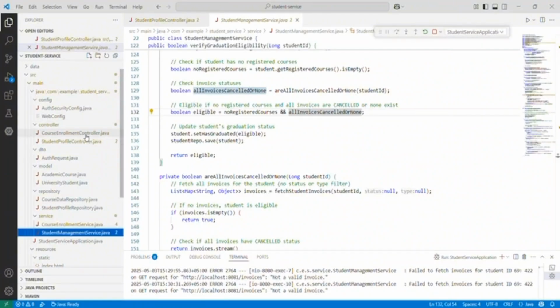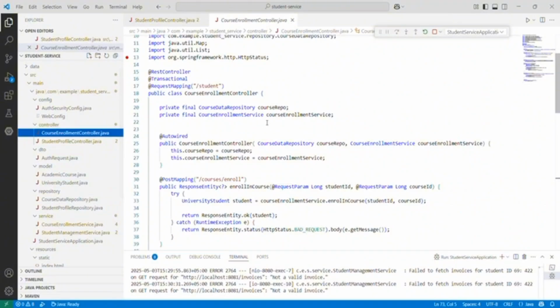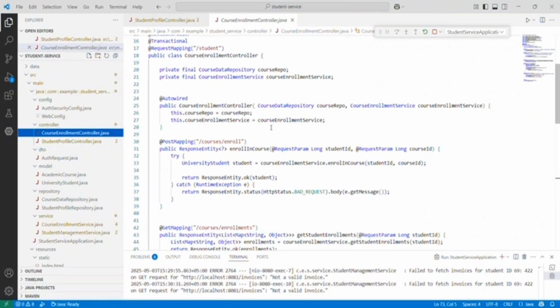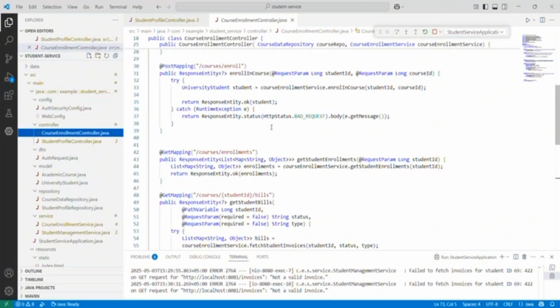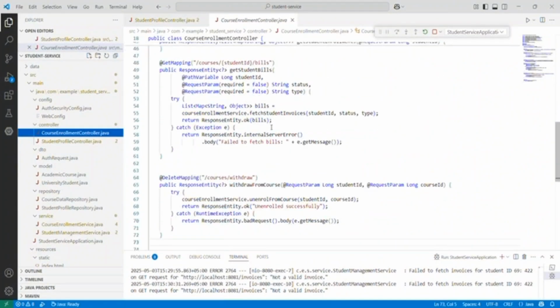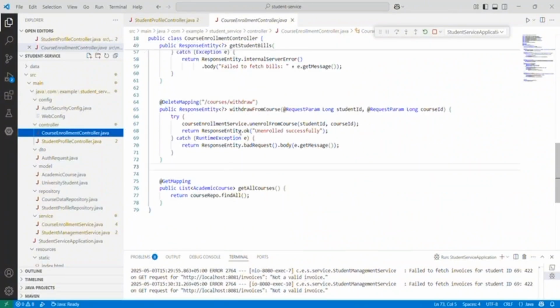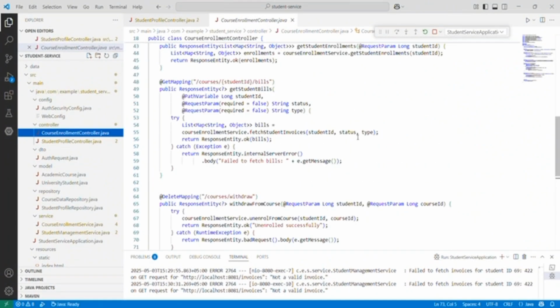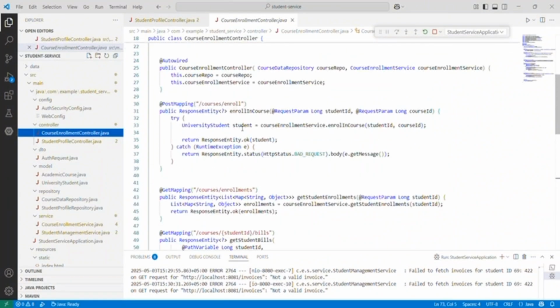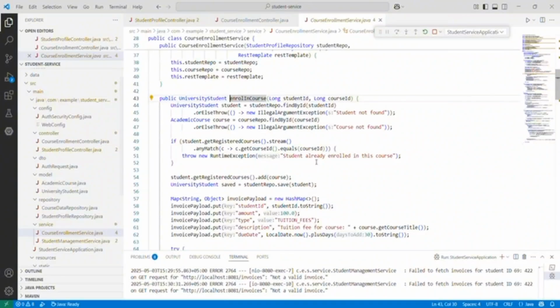Apart from that, what this course controller does is that it functions to enroll any student in a course, unenroll him or her, withdraw from any course, and get all the invoices and courses of any student. The enroll controller sends the course ID and student ID.